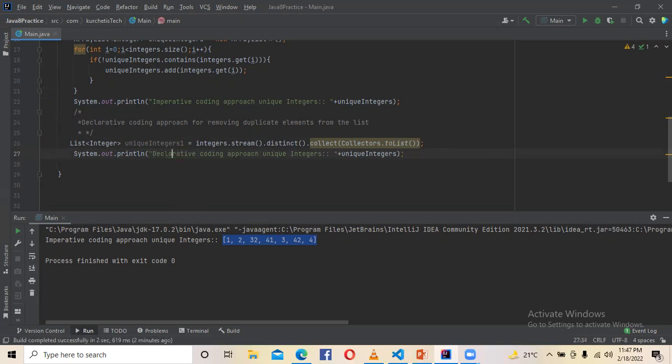Now run it again. Yeah, see, this is the difference between the imperative and declarative approach.